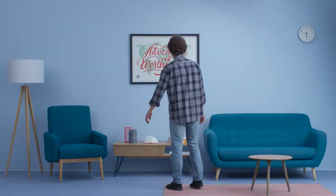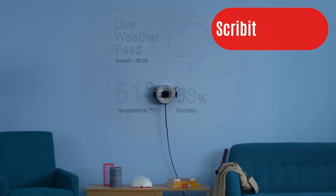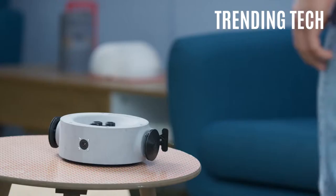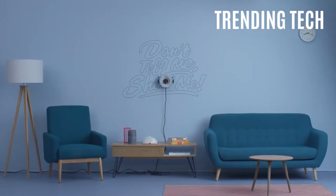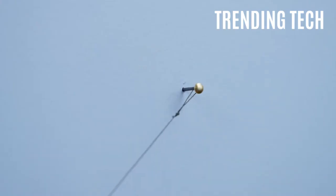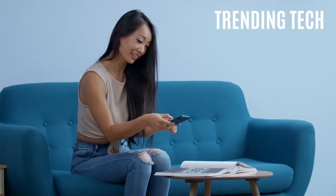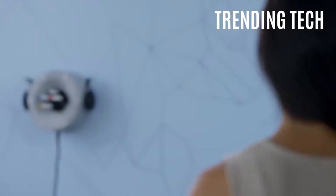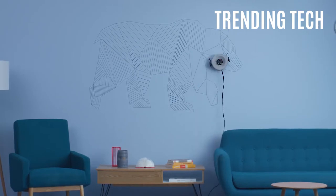Product Number 1: Scribbit. Starting off today's video, we have found out how to utilize that bit of empty space on your wall in your room. Introducing Scribbit, a unique little robot you can hang from your wall. Using specialized ink, you can use an app to have the Scribbit bot draw any design you wish.